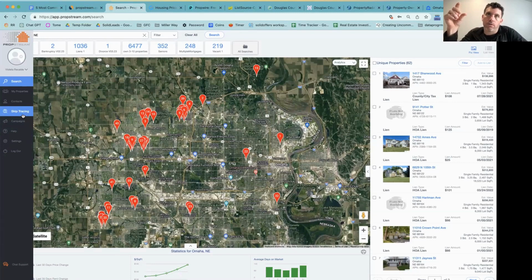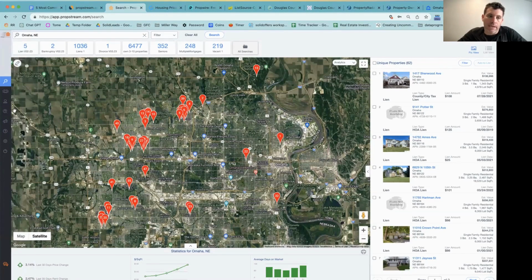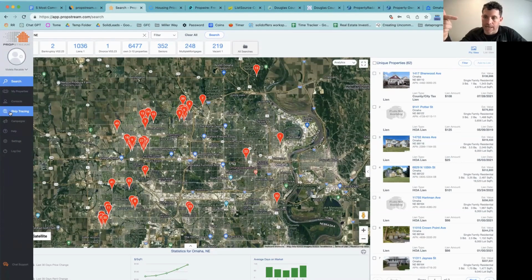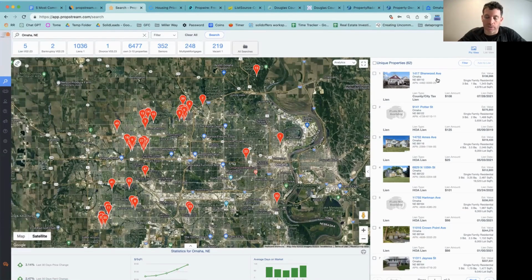If I was Propstream and you wanted to skip trace a contact, if I went to the source and said, okay, here's an address, 1417 Sherwood Avenue, can you please provide me a phone number for this? And Propstream had to go out and pay that source for that phone number, they might pay 5 cents and then charge you 10 cents. So they just made 5 cents.